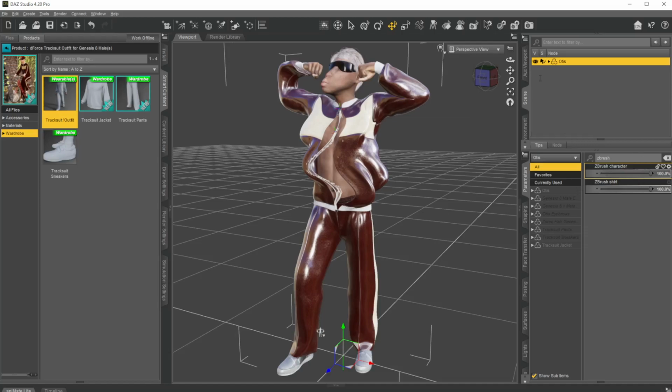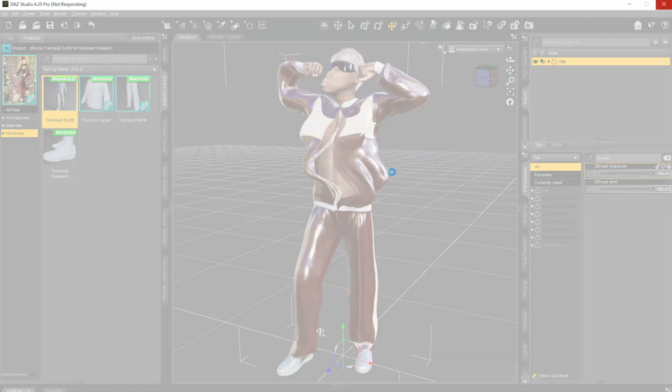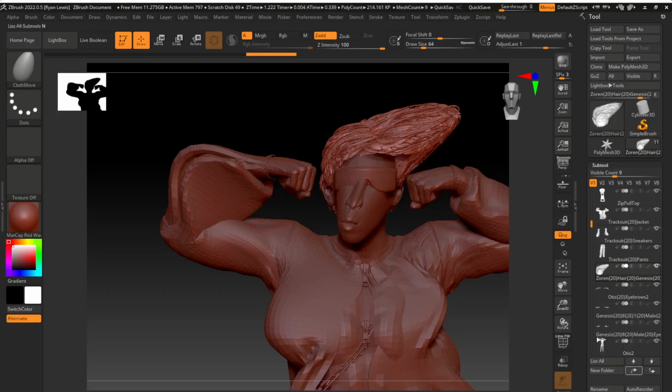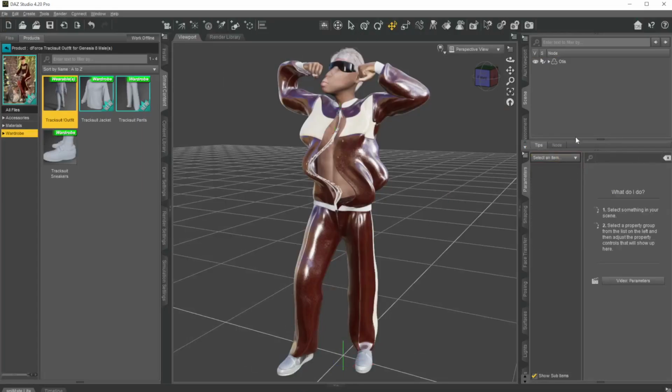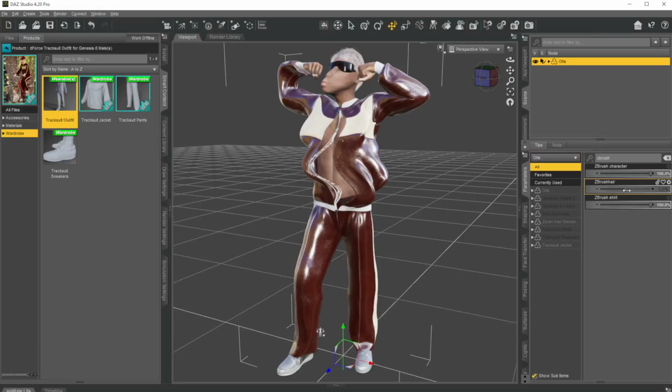This is a ridiculously incredible workflow. It's just loading the morph because the hair is a big one. Let me show you. Come on. Don't quit. Okay, so there we go. ZBrush, and there's the hair.